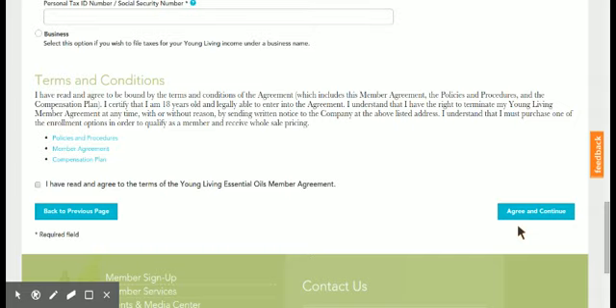Always remember that they want a premium starter kit — that is the essential oil diffuser as well as the 11 essential oils. That is what's going to give you the $50 or the $25, and 25% of how much they spend as a thank-you from Young Living. So if you want that $50 bonus, have them get a premium starter kit — it's the most economical for everyone involved. They would put that in their cart and if they wanted to shop for anything else, they could search the search bar. Then they just follow through with their credit card information, save it all the way through the end, and click 'Process Order.' And that's really it.